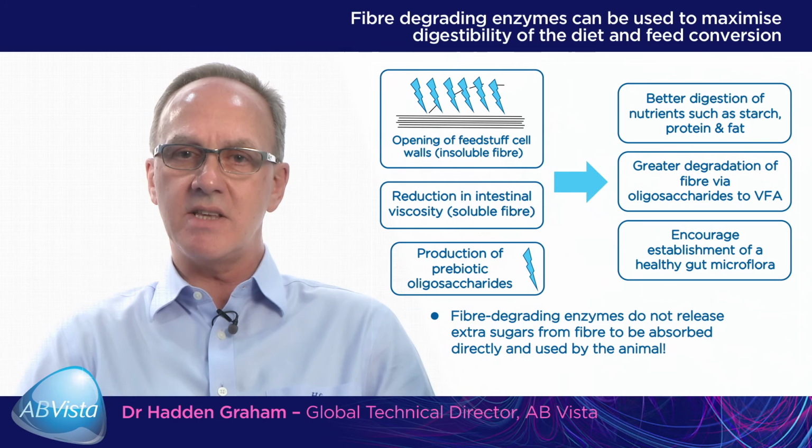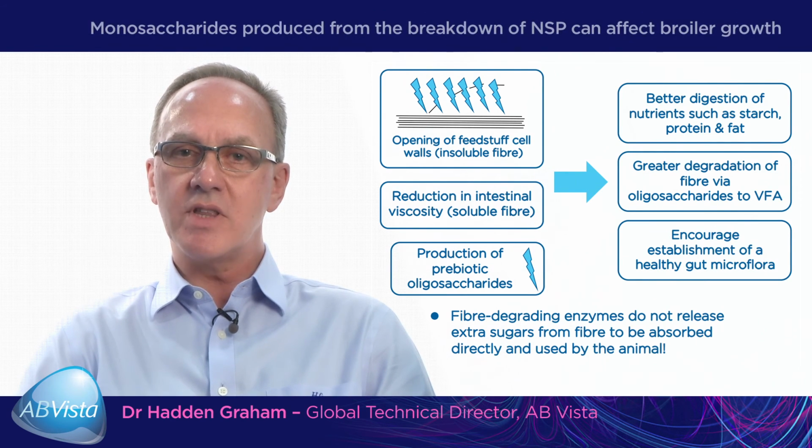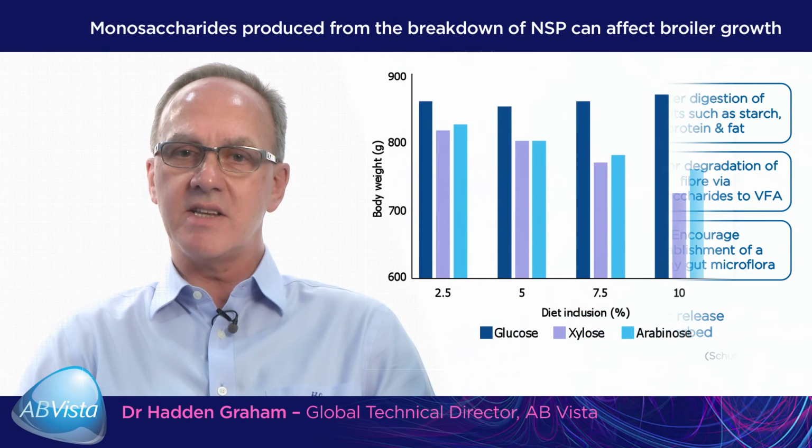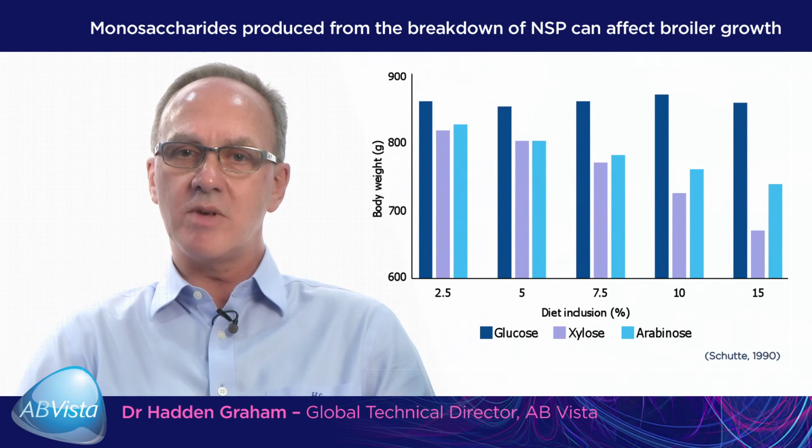Note that I did not say that the fibre degrading enzymes could break down the fibre to sugars. This does not happen in the animal gut. It is extremely difficult to break down fibre to free sugars, particularly within the time limits you face during passage of feed through the animal gut. And any oligosaccharides produced by the enzymes will quickly be degraded by the bacteria present into volatile fatty acids before the enzymes have the chance to break them down further to free sugars. However, this is positive.